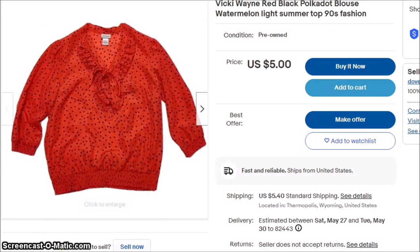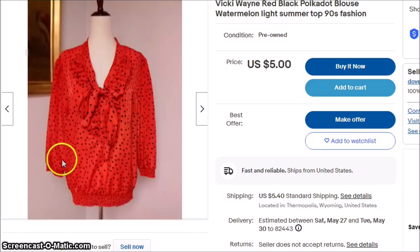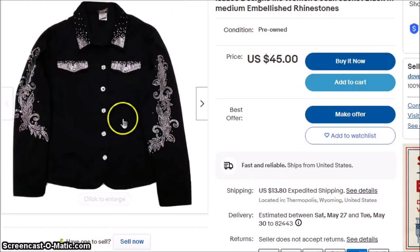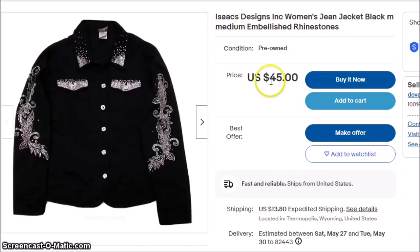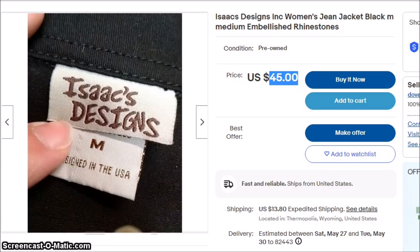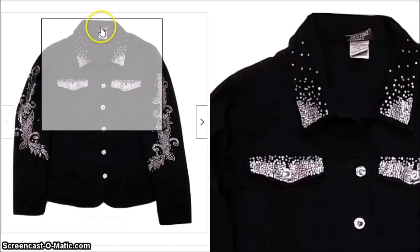I was not familiar with Vicki Wayne — it was the first time I saw it, so I went ahead and picked it up to do more research on the brand. In the future I would avoid it, but I thought it would be a good summer top. I picked up another item because it had lots of rhinestones on it, and rhinestone jackets do sell. I did see comps going for about $35 for the same jacket, though I think offers were taken. I had the only medium, so I started it at $45. I'll probably start dropping it after a few weeks if I can't get it to move — it was in nice shape.